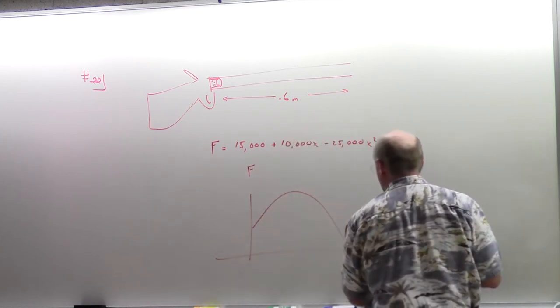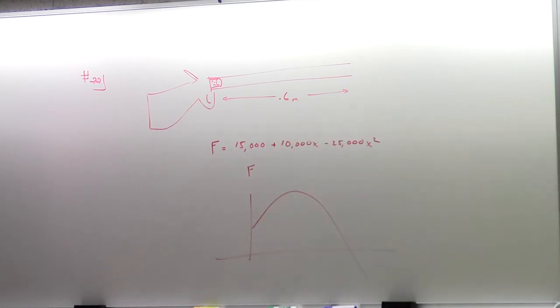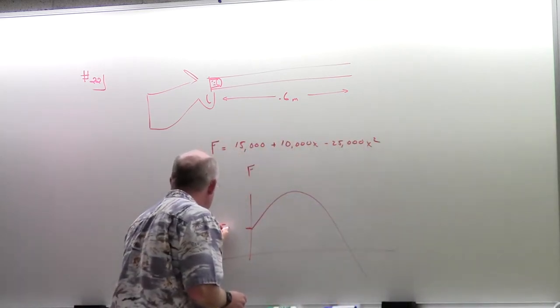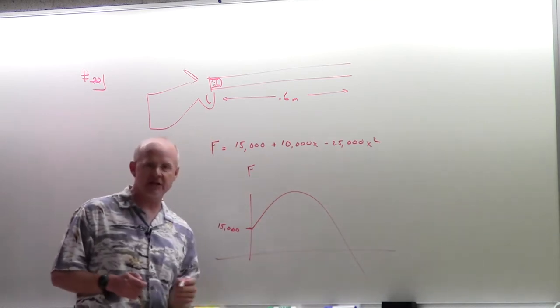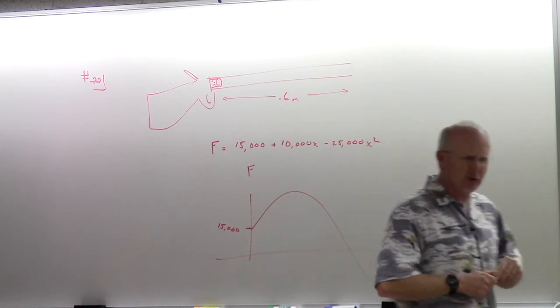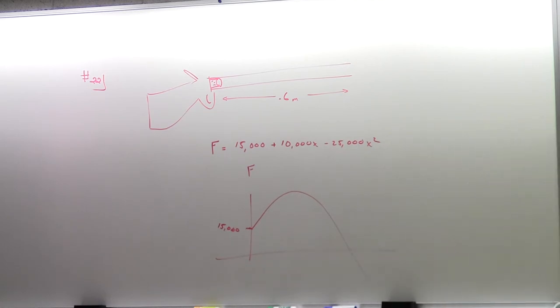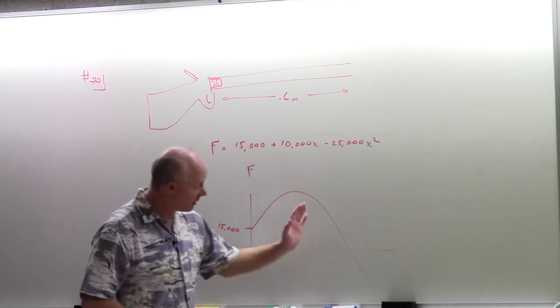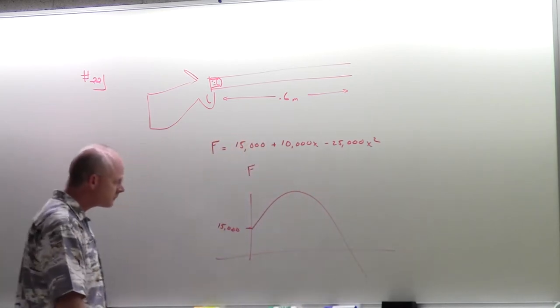Where we finished on Monday was this plot here that showed us a parabola that is upside down, starting with an intersection here at 15,000. We spent a little time talking about the physics of it, although it's really not necessary to solve the problem. You would have to know something about molecular motion and pressure for that to make sense, but I trust you know that from physics 102. It's not your first physics course here. So we talked a little bit about why it would go up and peak, and then go down, and why it would go negative.